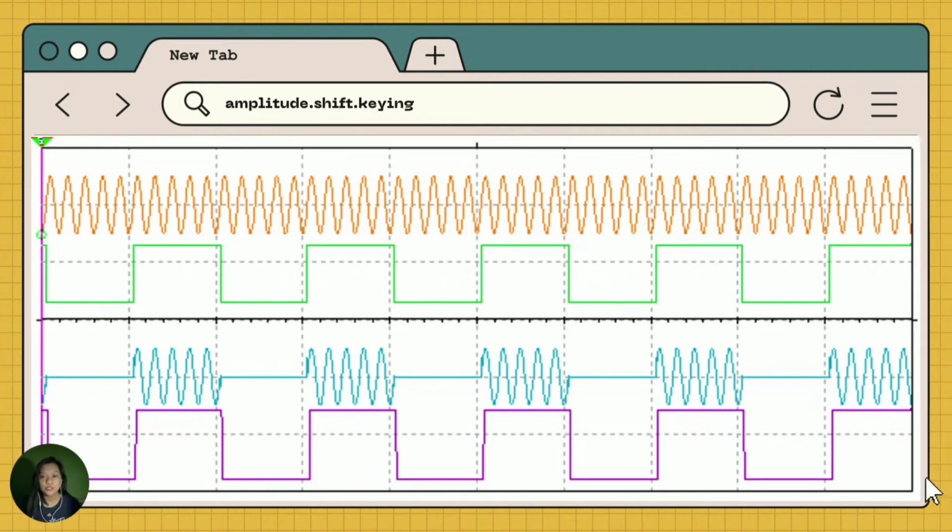As we can see in the blue signal, we have achieved the desired output for ASK, wherein there will only be an amplitude when the value of the bit stream is 1. We were also able to demodulate the modulated signal by bringing it back to the same form, which is a discrete signal. We can see here that the purple and green signals are already the same, which means that the signal was demodulated properly.